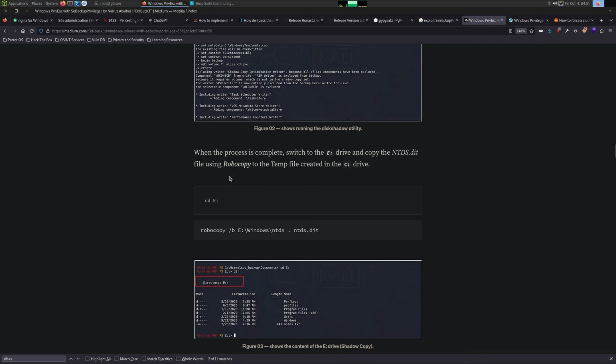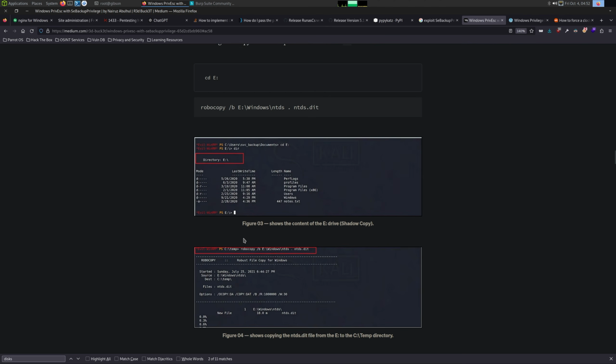And then after we run it, I don't know exactly what that's doing. Are there arguments of that? So source, C:\Windows ntds, C:\temp.